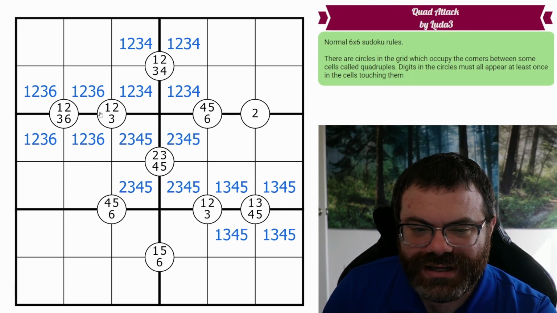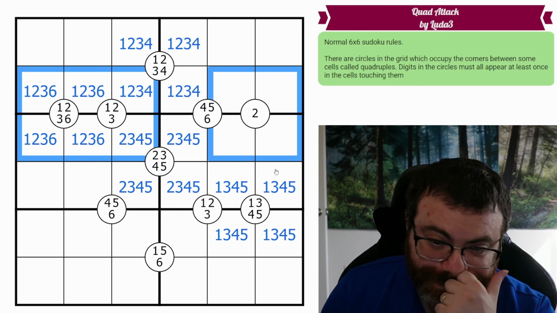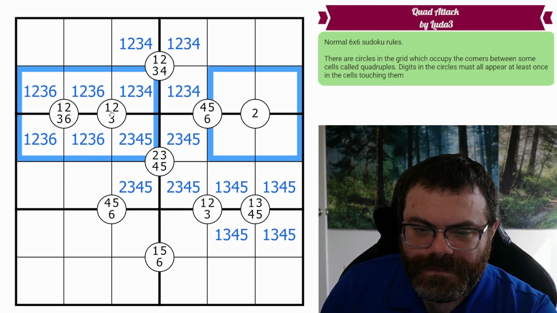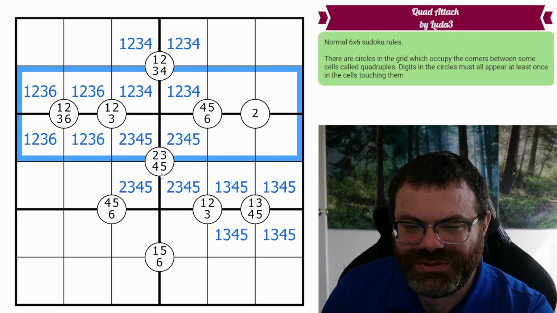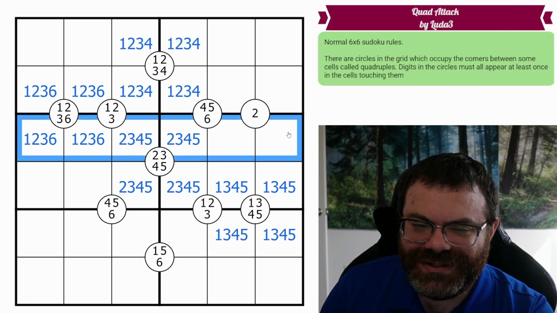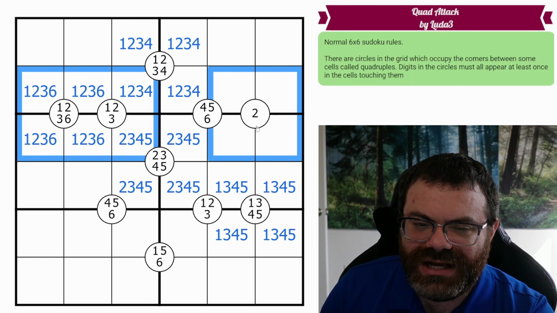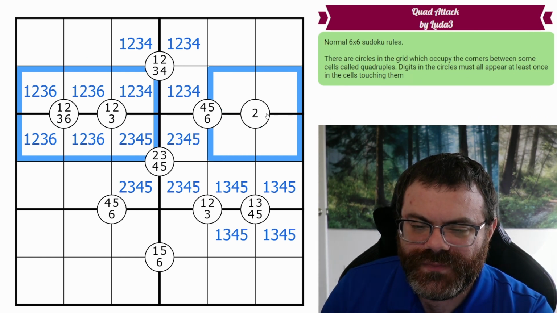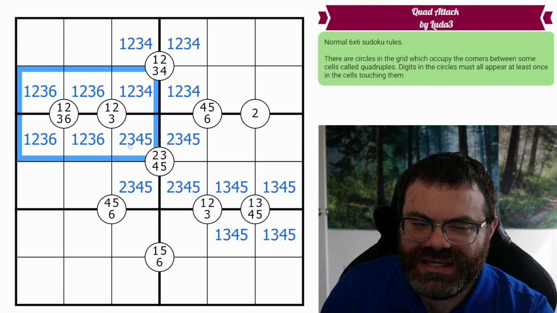All right. So the next thing that I want to look at, this is an interesting one. So I guess the first question to ask, and it's a very easy question to answer: how many 2s are in 2 rows? The answer is there are 2 2s in 2 rows. There's 1 in this row and 1 in this row. So these quads, we have 3 quads in these rows, all of them wanting a 2. So how does that work? Well, we know one of the 2s is going to be over here. For sure, 100% there's a 2 over here. So we only get one more 2 for these 6 cells.